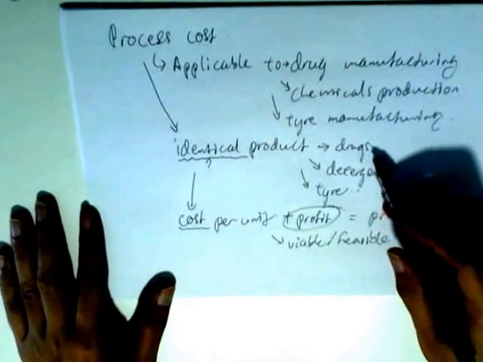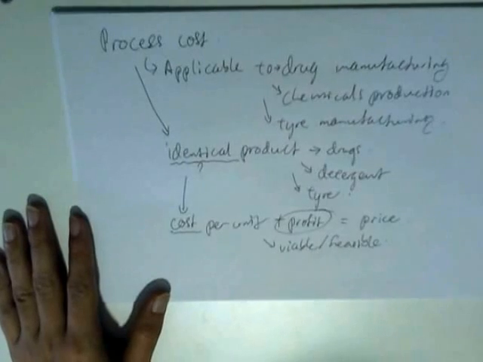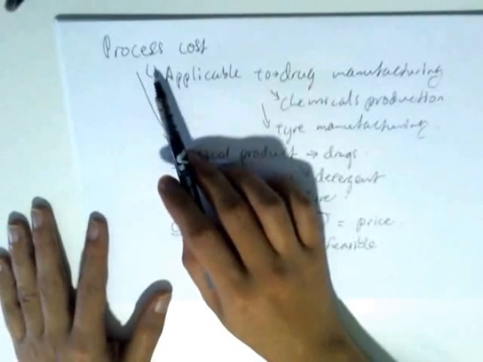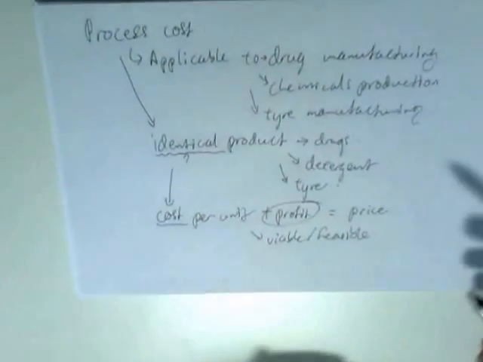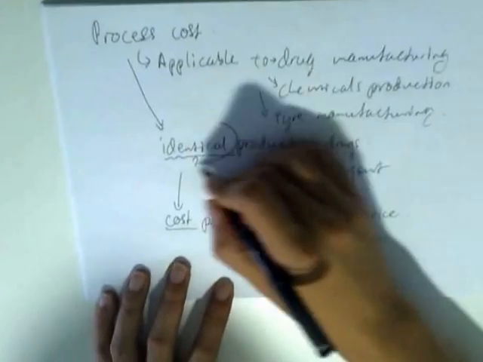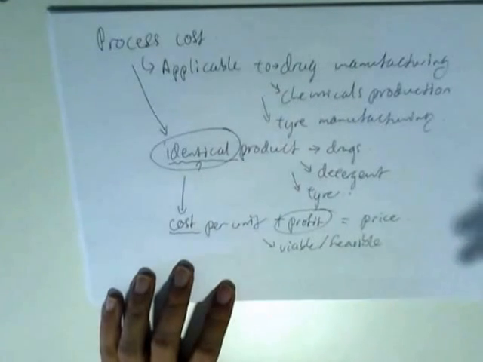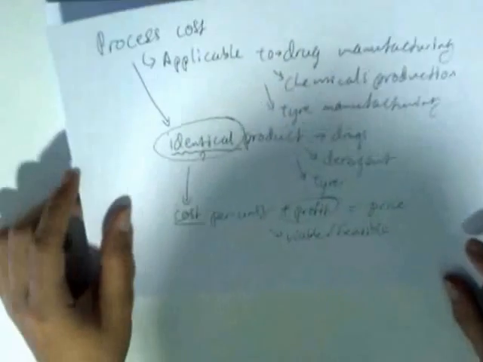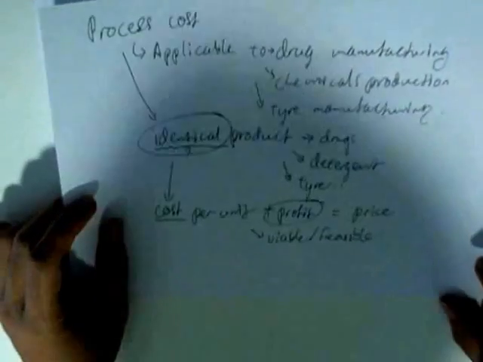Of course, if you're talking about other things like, for example, renovation, where each unit is different, then you can't use process costing. It will be another topic. If you're talking about something like the services of a doctor or a dentist, process costing will not apply, because the requirement is that you must have identical products. Each unit that comes out must be almost the same, if not exactly the same. So as promised, I'm not going to read out the textbook, because that defeats the idea about doing this.